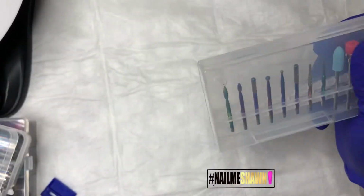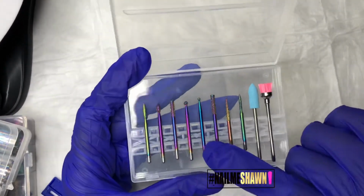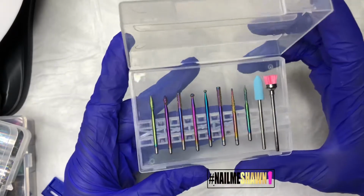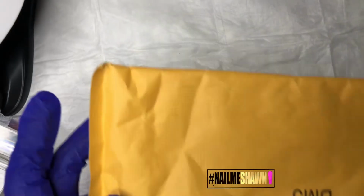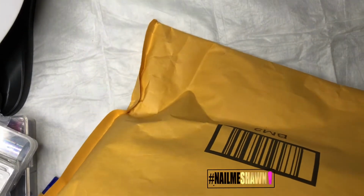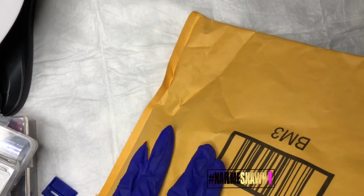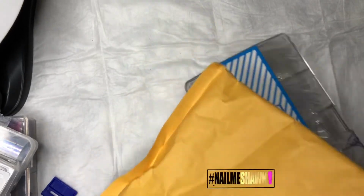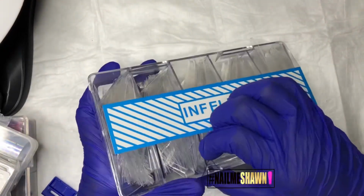So these are some cuticle bits. I am excited about these because, as we all know, the prep is the most important part of a set, because if your prep is all wrong, your nails will lift. So those cuticle bits are going to come in handy. I didn't have anything like that already, so I'm excited about that completely. Right now, I don't think I had any bits for the cuticle at all, which is crazy because you definitely need that.